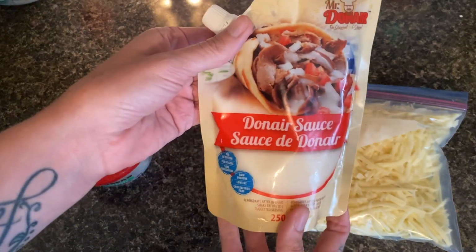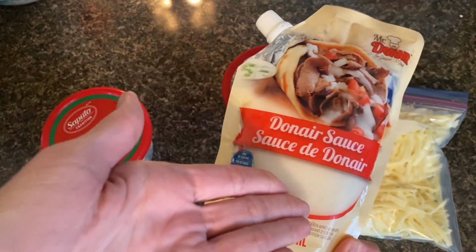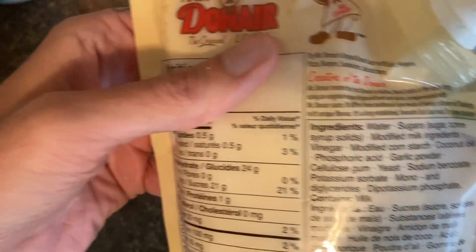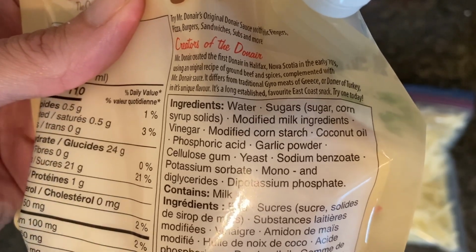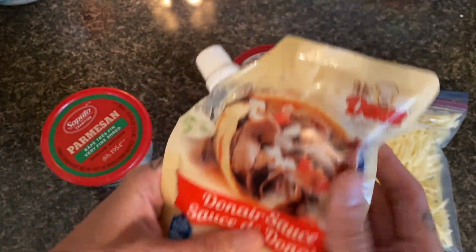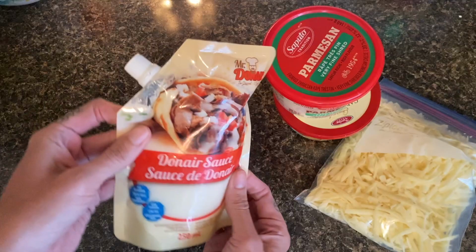And then, here on the East Coast in Canada, if you're having garlic fingers, you are dipping them in Donair sauce or pizza sauce. That's an alternative if you don't like this, as my mother would say. She likes pizza sauce. But this is Donair sauce. It's amazing. We'll take a look at what the ingredients say. Water, sugar, modified milk ingredients, vinegar. Anyway, basically it's like vinegar and milk and sugar and all the goodness, and it's amazing. I don't know about this brand. I don't think I've ever had it, but whenever we order from a restaurant, we always have Donair sauce. So this is what I'm gonna use to build it, and this is what I'll serve it with.